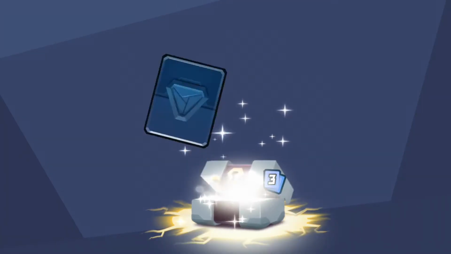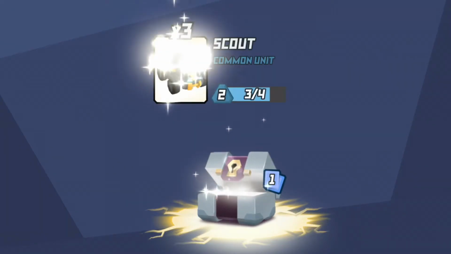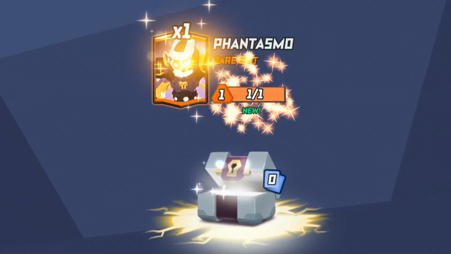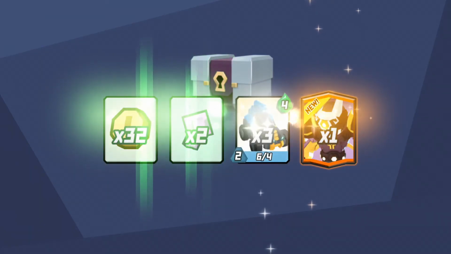And now, what do we get? We're going to get 32 Bitcoins. We're going to get 2 keystones back. So really, I only spent 16 keystones. I got a scout unit, which I can upgrade my current unit. I got a new unit, which is called a Phantasmo, which that's awesome. And there you go. So that's what I got in that chest.